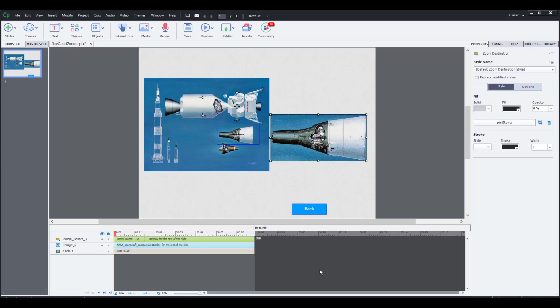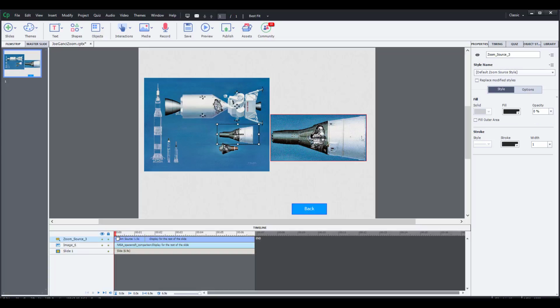Okay, so then I can take the zoom of that and place it where I want. For instance, I can put it, say, after almost the 3-second mark, and I can have it last as long as I want as well. So the zoom out will happen and stay on the screen for as long as I want it to, and then it can go away.